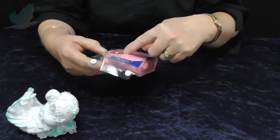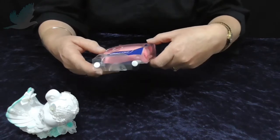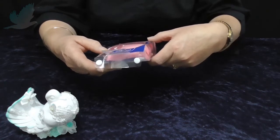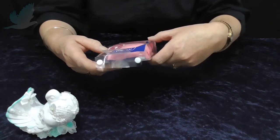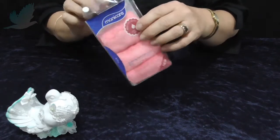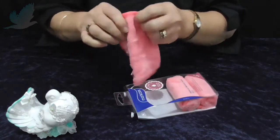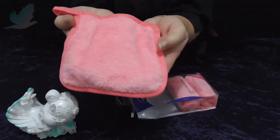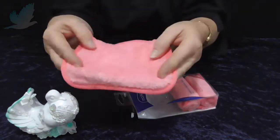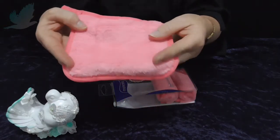It says: removes makeup, just add water, removes all makeup, cleans pores, ideal for sensitive skin, multi-pack of four small towels, reusable and machine washable — which is why I use these. They're so soft on the skin. I just wish I could find the longer ones. I can use one for two or three days and then grab another one, and at the end of the week wash them all.